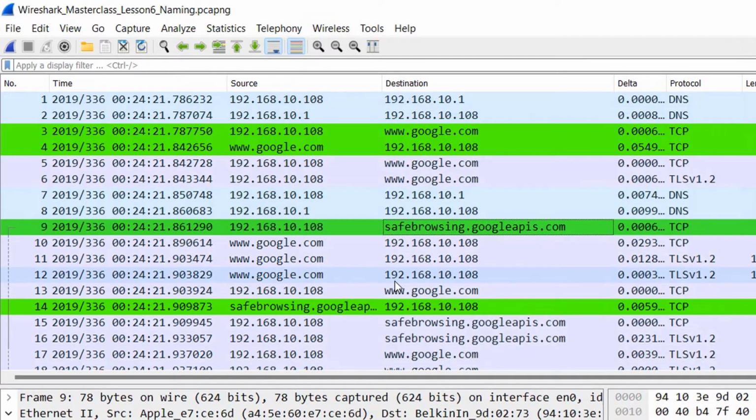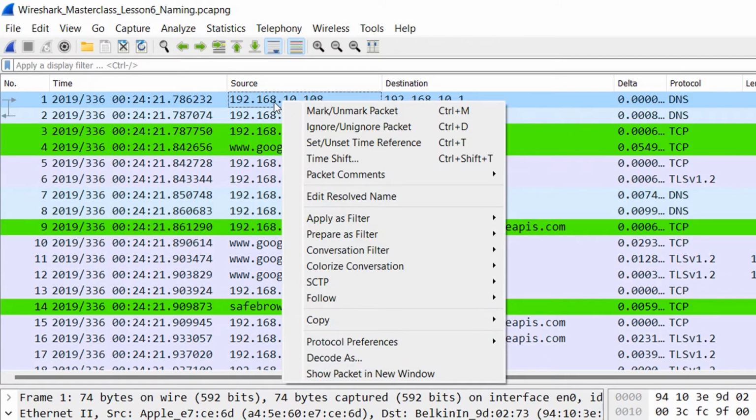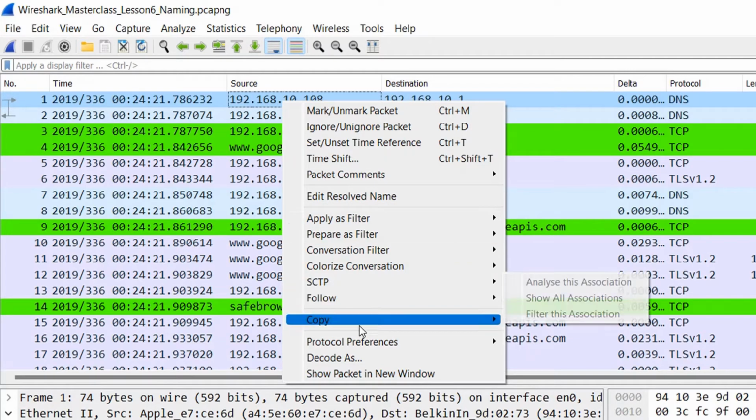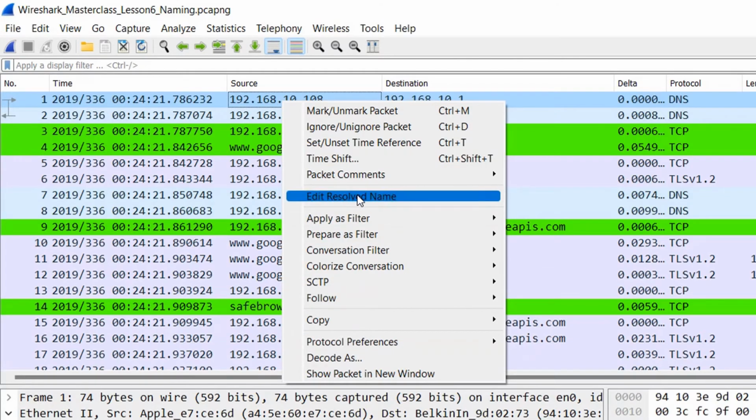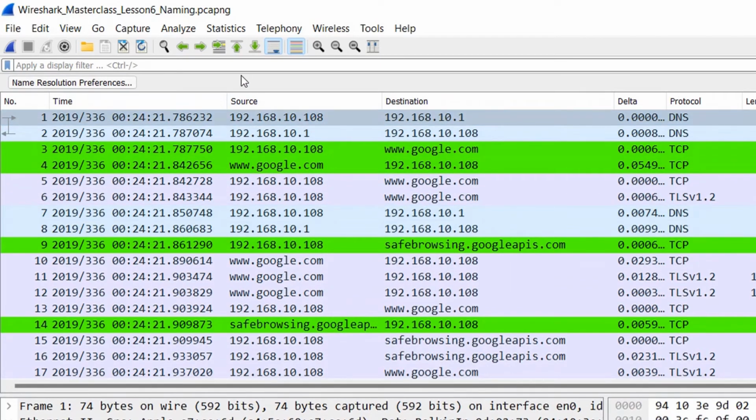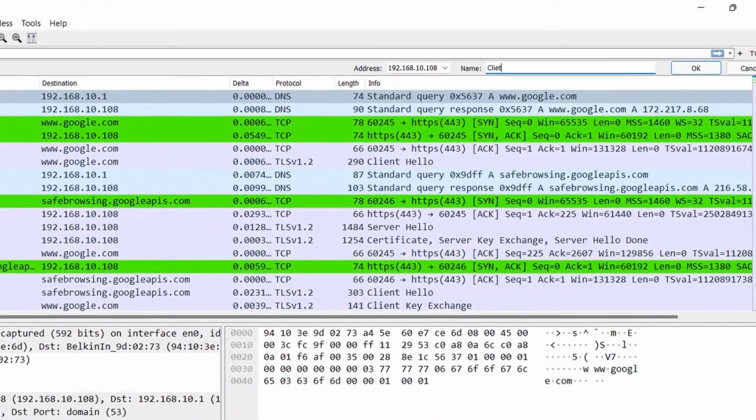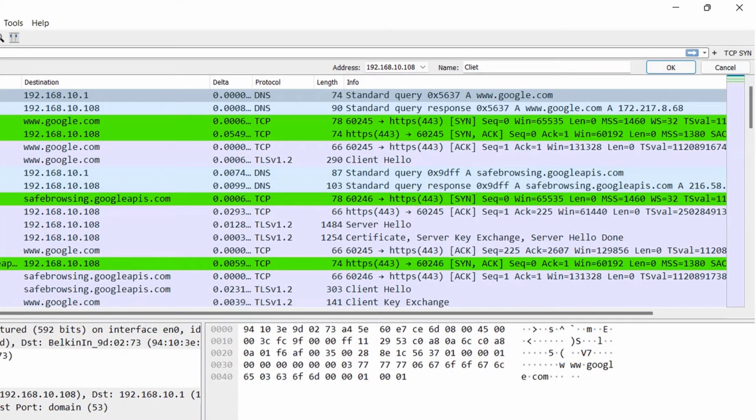And also you can custom add the domain name. For example, if you know that a particular IP address is your client IP address, what you can do is right click and you can find an option called Edit Resolved Name. Over here I will just type client. You can find client here, and let us give OK.